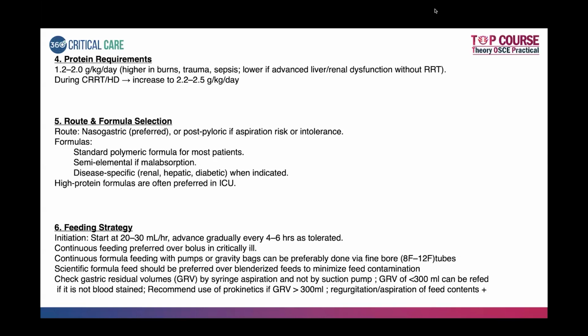The main concern with erythromycin is you need to give it for a maximum of 48 to 72 hours, because after that period, the risk of tachyphylaxis sets in. So in most setups, metoclopramide is what is routinely used. Other drugs like cisapride or levosulpiride also can be used, but they are not recommended as per the guidelines.